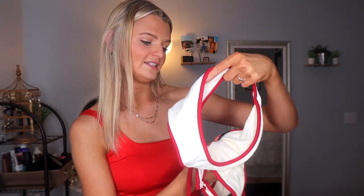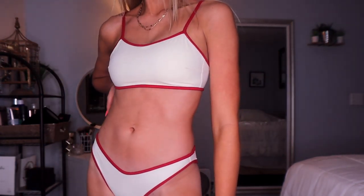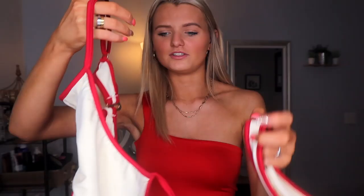The next swimsuit is from Zay Swim — it's just a website and the quality is really good. Same with Blackbow Swim, the quality is very good — the material is thick and good, not like Zaful bikinis. I love this one because it makes me look really tan. It's a cream color with red. I got it last summer and still haven't worn it. The bottoms have that high hip thing as well. I love the colors and the material.